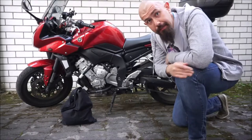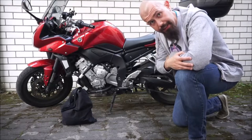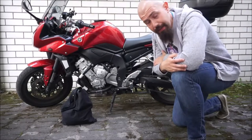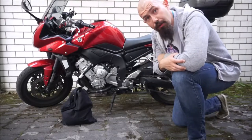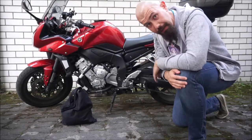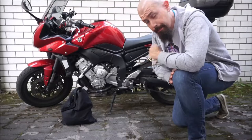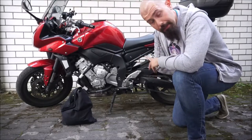Hi there. My name is Andre and this is my bike. I'm going to give it a nice chain clean using a Ketenmax device. It's a device I got from one of the big European online retailers. It seems nifty and I've done it once before, but when I was doing it I noticed that there were no YouTube videos showing how it actually worked. So I thought it would be cool to show you how it does work in detail. I've got the device here, I've got some chain cleaner, and this is my 2008 FZ1 bike.